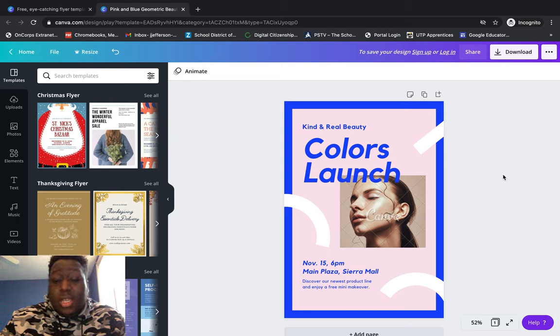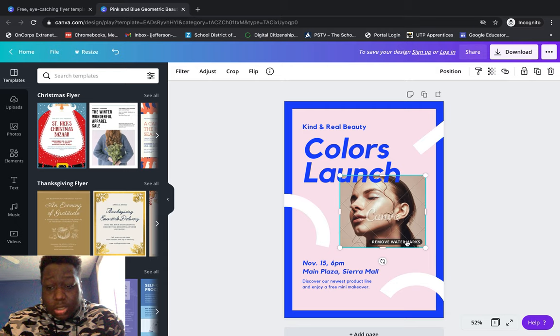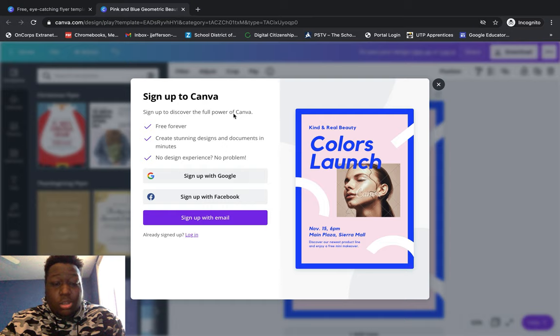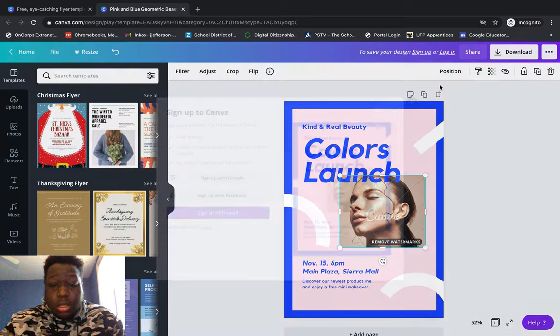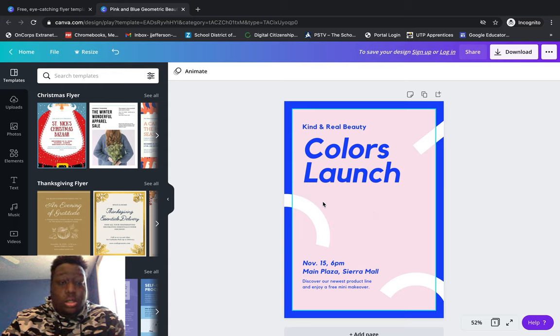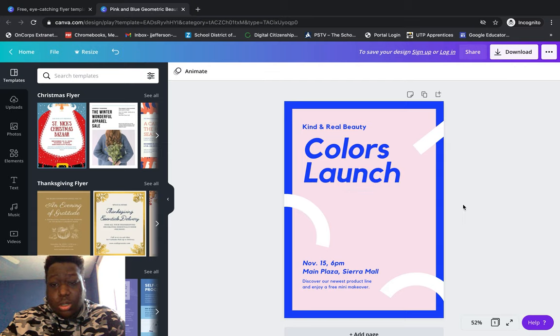So let's take a look at the flyer we have now. If I take a look at the picture here, I see that it has Canva's watermark, so I probably won't be able to use that in my flyer at the end. So in order to delete it, I'm just going to click on it so that the outside comes up. It says there's a remove watermarks option here. Let's click on it, see what happens. Here you'd have to sign up. Okay, so instead we're just going to go ahead and try and find a different picture. So to delete it, all you do is, I'm going to go ahead and undo that. You just click on it and then you can either come up here and click delete, or you can click on the backspace button on your keyboard to delete it.